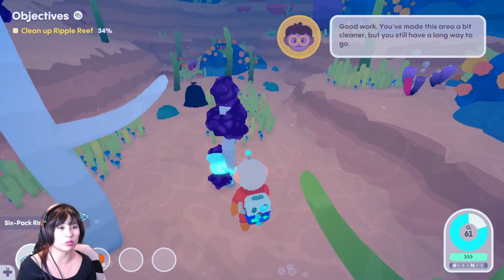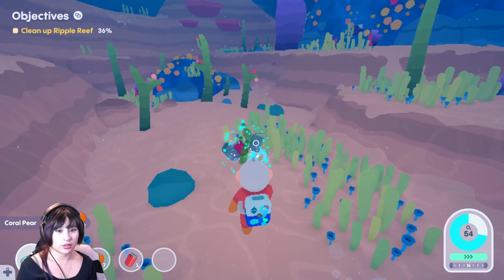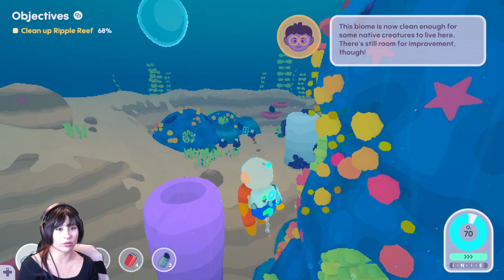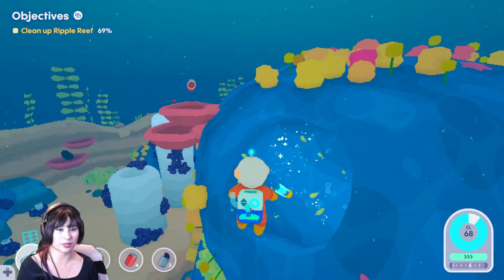You've made the area cleaner, but you still have a long way to go. I mean, yeah, I established that some time ago. But I shall return with more progress, yes? This biome is now clean enough for native creatures to live here. There's still room for improvement, though. Yeah, I know, I'm getting so much done.